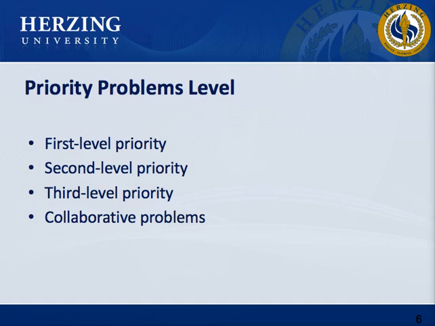There are levels of priority problems. The first level priority are emergent, life-threatening, and immediate problems. The second level priority would be next in urgency, requiring attention so as to avoid further deterioration. Third level is important to the patient's health but can be addressed after more urgent problems are addressed. Collaborative problems, this is an approach to treatment that would involve multiple disciplines.